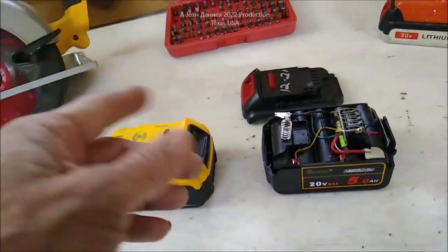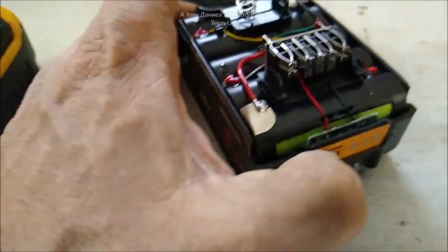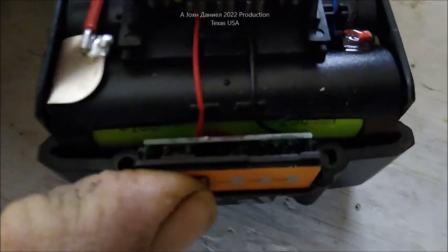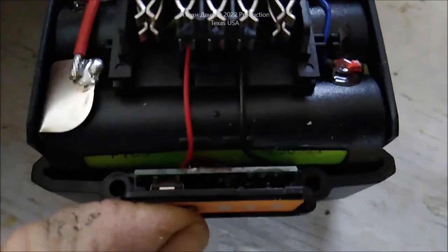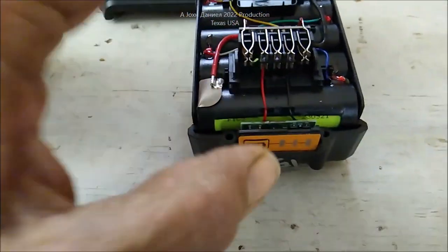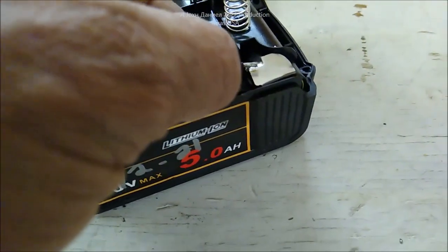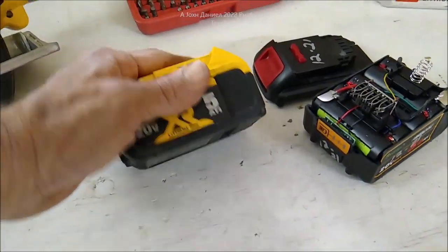Let me show you what I found here on the replacement battery. You can see a little glitch in the indicator lights — just some capacitance voltage stored in the board. Now look over here: it got so hot it melted its solder joint. I figured that could be relevant, so let me open this one up. It's just four number-10 security screws — I've already got two of them out.